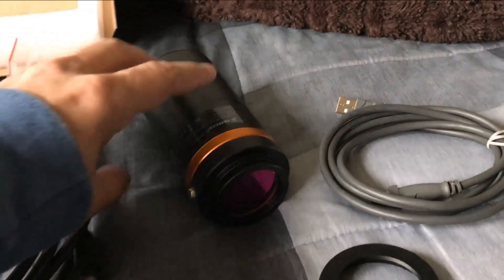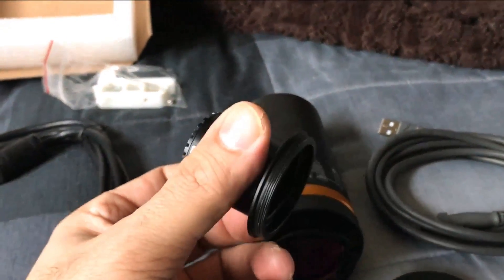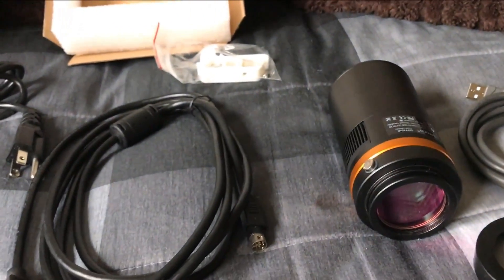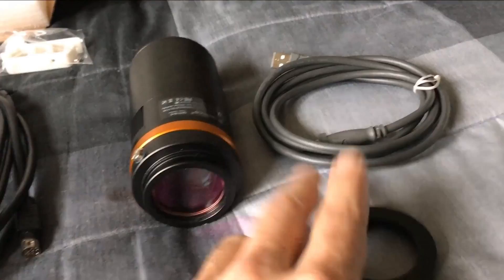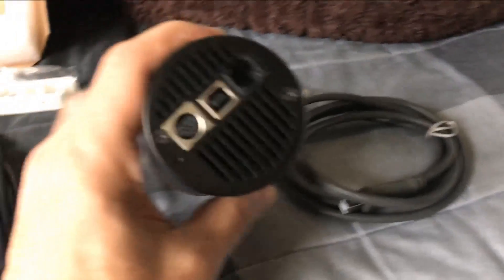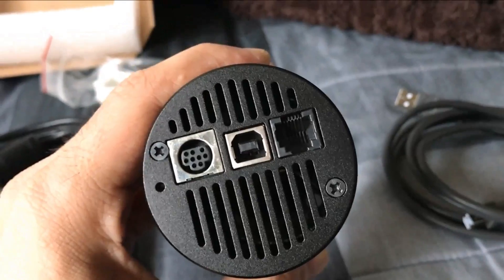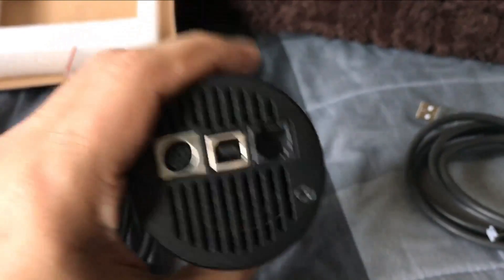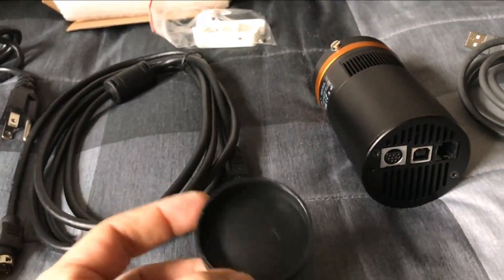Let's see what's in the box. Here's the camera — it has a pretty good sensor and a good size. It works with my nose adapter so I can plug it right into a 1.25-inch eyepiece hole, which was a concern. The package also included a spacer that fits onto the camera ring. There's a USB adapter that goes from the camera to the computer. The back of the camera has a nine-pin port for power, a USB slot, and what looks like an auto-guider port. There's also a cover that came with the camera.